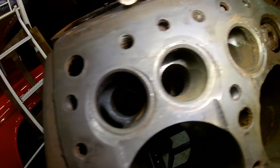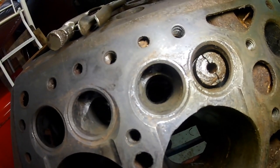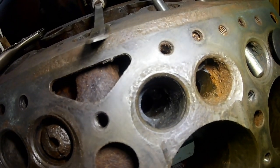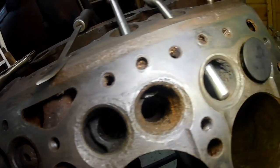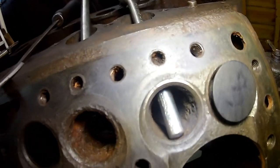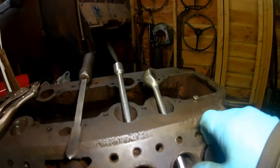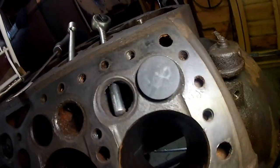So that one's okay. That one's okay. That one's okay. That one's not great, but we'll probably clean up. That one's poor. Might clean up. That one is very poor. Probably won't clean up. That one's got my socket thing in it. That one's not great, would probably clean up. This one's got a valve stuck down it. Oh God. Alright.